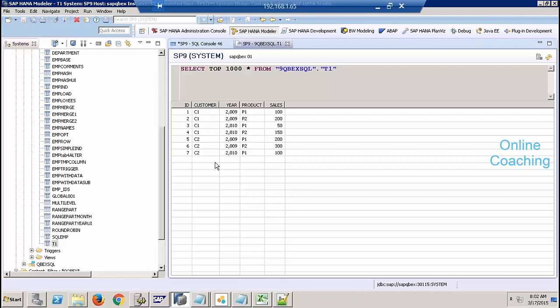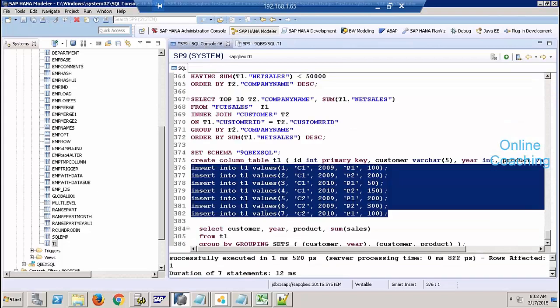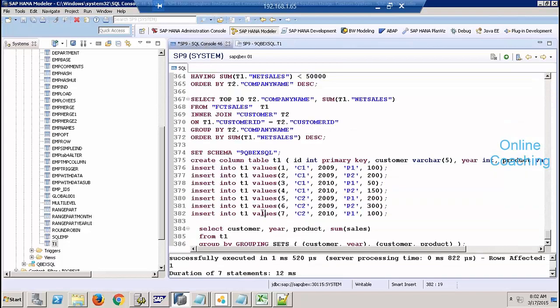So customer, year, and product. So basically, what I want. See, when you say group by, you can say group by customer or product or year, or you can say group by customer, year, product. Then basically it creates groupings. But I want my result set to contain multiple grouping sets. I want some result set grouped customer specific, one more result set grouped with respect to customer and product, another result set grouped with customer and year. So depending on my requirement.